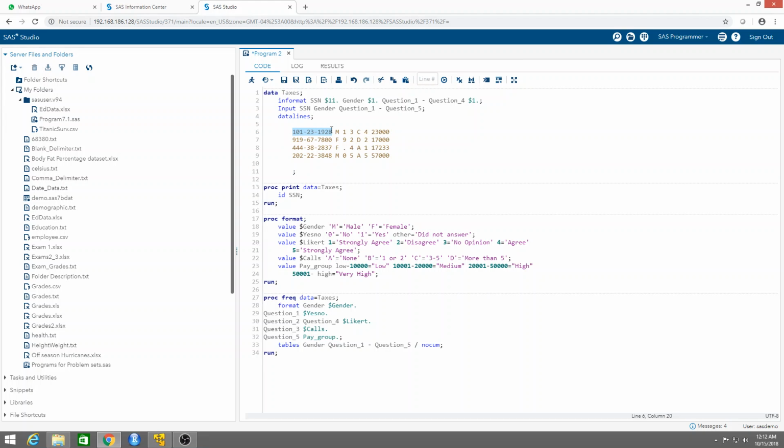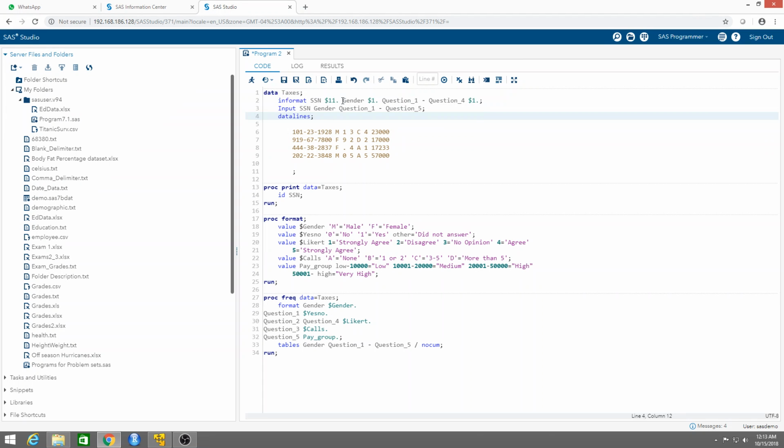So we have the ID for this first person, we have the gender, and the answers to questions 1 through 5. Now this informat statement that we have in the program tells SAS, again, we have done this before, but let's just reiterate this, that the variable SSN, social security number, is a character variable, and we're giving it 11 characters, right? 11 spaces or 11 positions or columns inside SAS.